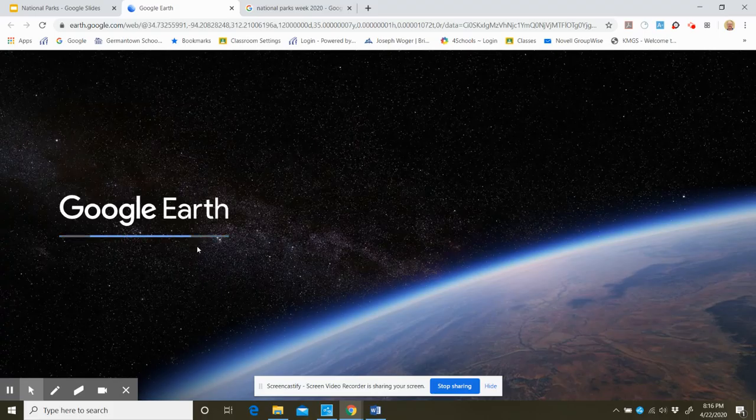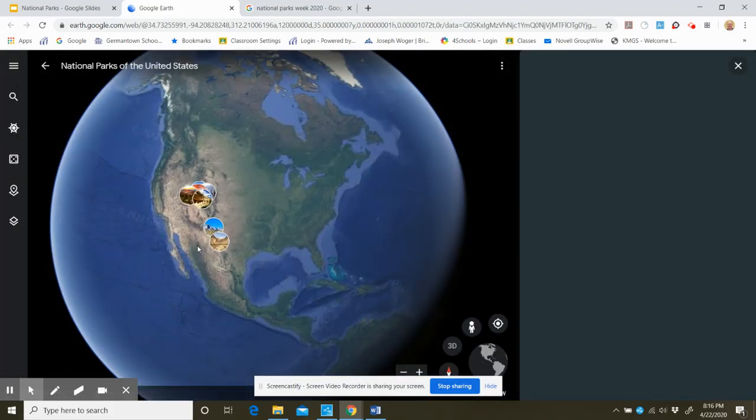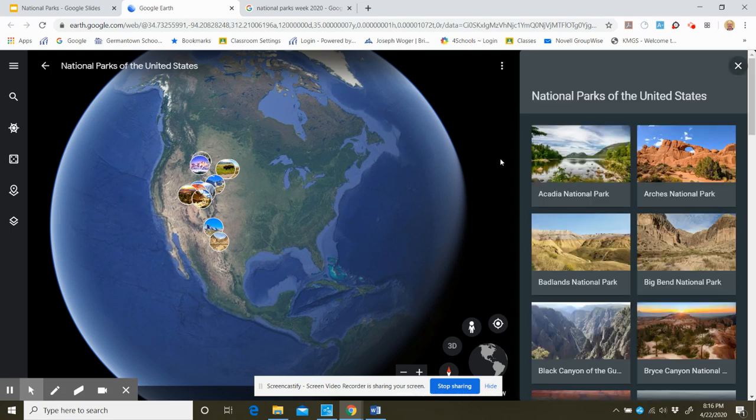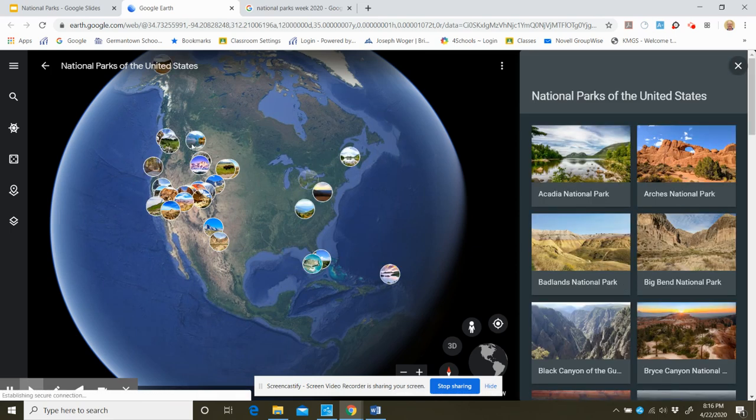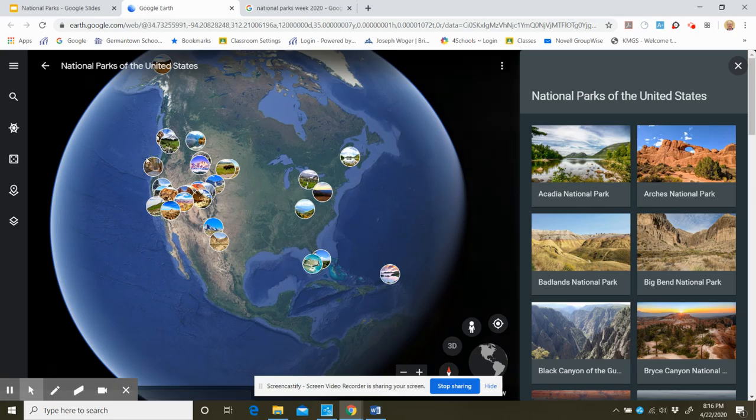Once it loads up, it's going to be taking you to some of the national parks that you can visit. The national parks put this out and designed it free for use. And come on, there we go. And so it'll come up looking like this. You have all these choices to go, or you can just click on the side here. So you can see how many around the United States you can see. So if you put your cursor right over one, it tells you which one it is.